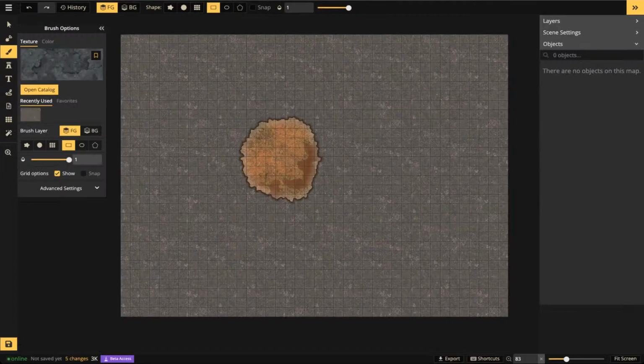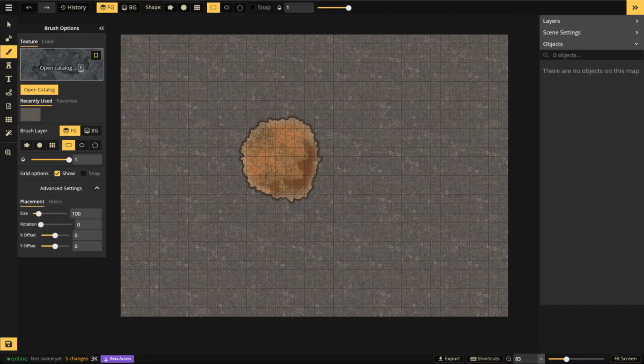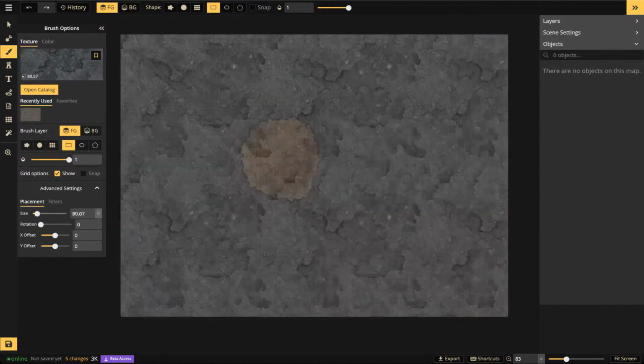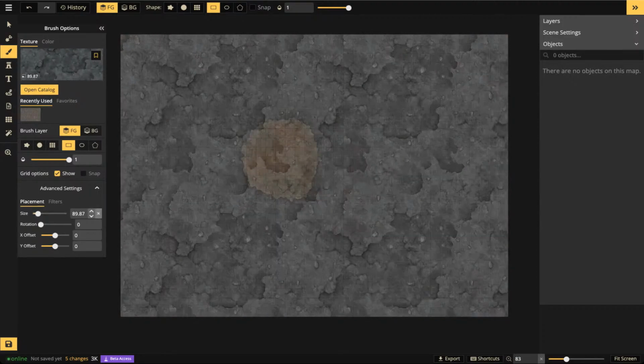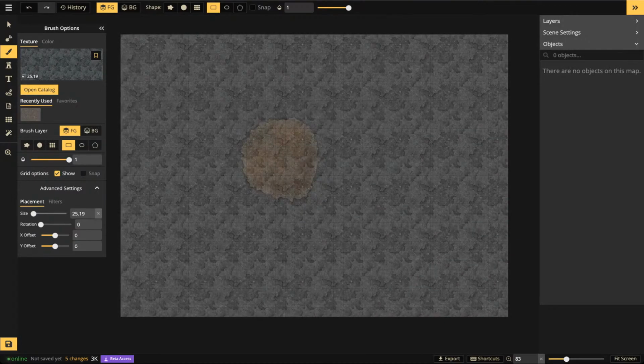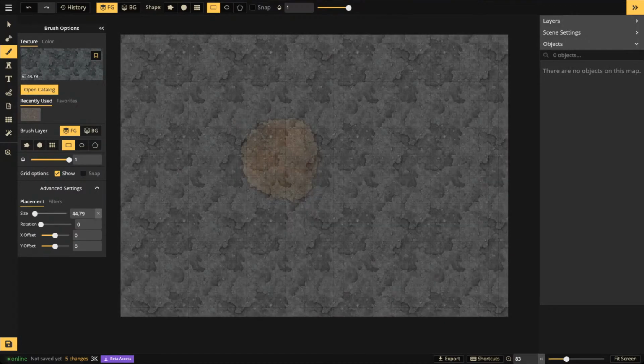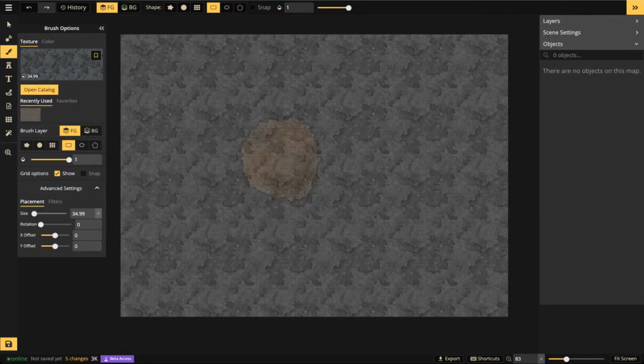And the reason why I'm picking it is because there's some really nice artifacts in there, some nice line work within this texture that I can use to create some interesting things, whether it's shadows, lights, extra textures on top of it. Now, before you do that, you probably want to size it because it's going to be pretty big at 100%. The artifacts are large, so we want to make the artifacts a little bit smaller, and you're going to just know the caveat that when you downscale a texture, it's going to become more repetitive.